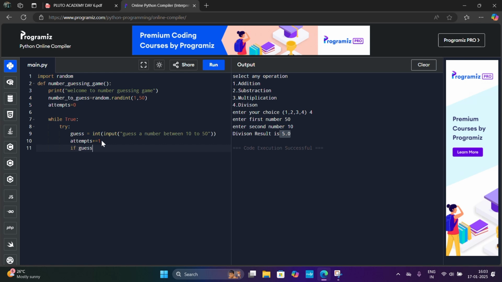If guess is less than number_to_guess, I will print too low, try again.